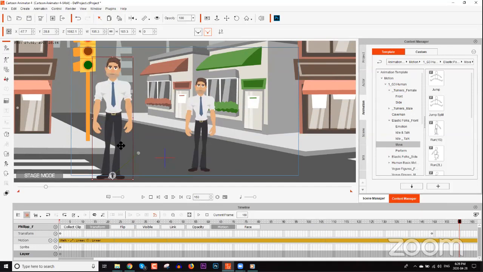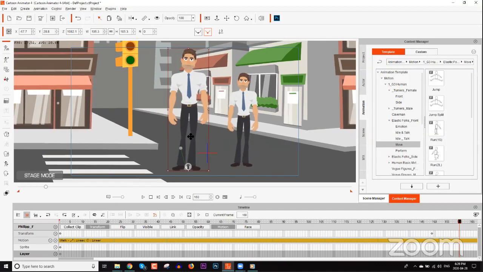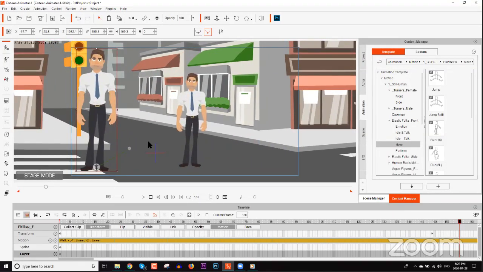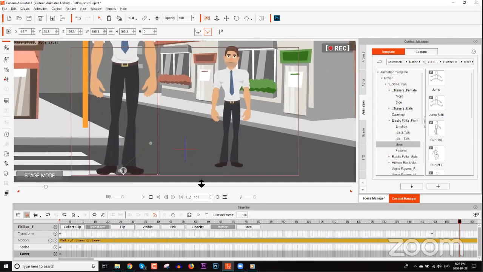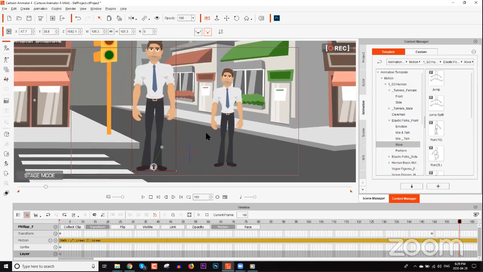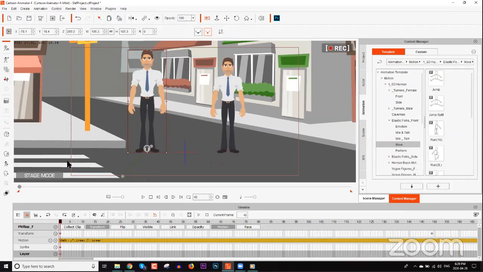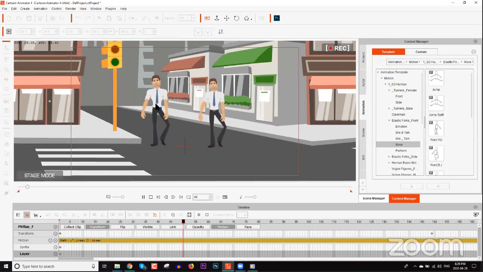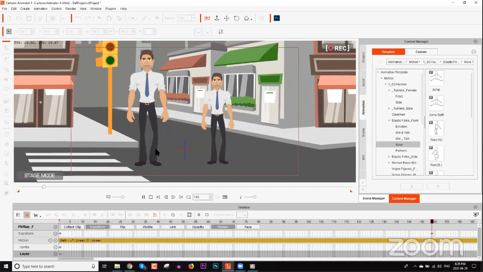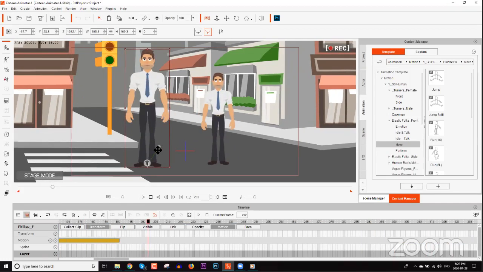So if you're having trouble making your character walk straight, notice this green line behind him, okay? Maybe he may not be walking straight. If we record our camera, let's use this position here. And then we'll go back to frame 1 and maybe do something like way over here. It's going to seem like this character is maybe walking a little bit to the side. Okay. But yeah, so make sure that you are aware of the difference between changing your character's z-axis position and simply scaling them up and down. That may be a way to solve your problem of having your character drifting off to the side or something like that.